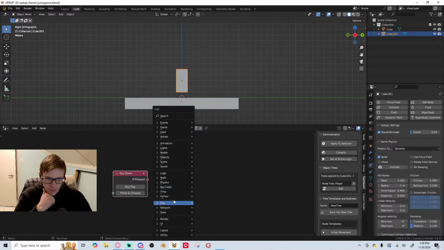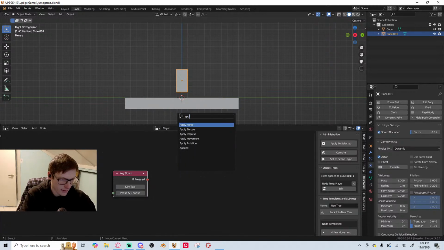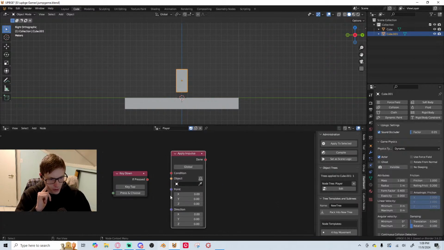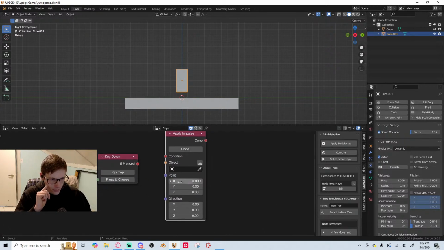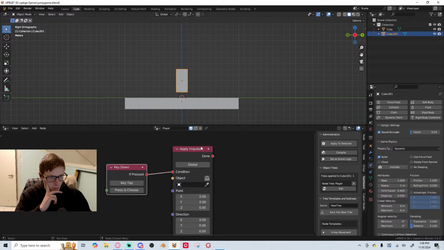There we go. So let's go physics, and we will add in a, not character, jump. Let's do apply force. Or should I do an impulse? I might try both. Oh, so we could do impulse with the direction. This might be better. Let's try that.